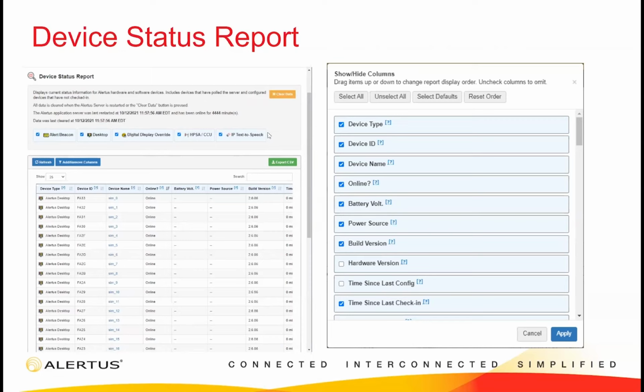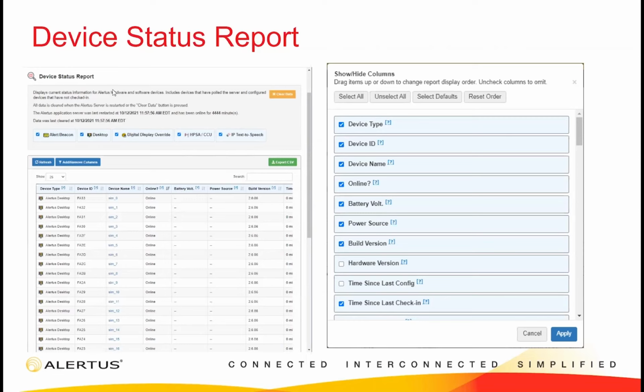That would be a lot of data and reasonably expensive, so we do not do that. These are only things using our existing Ethernet network to be able to communicate to the server and have regular updates. By default, we've got a large number of categories here, including if they're online or not, the time of last check-in, if they're using battery voltage for things like alert beacons to have a backup battery, their build version.